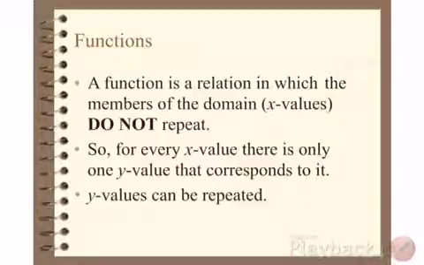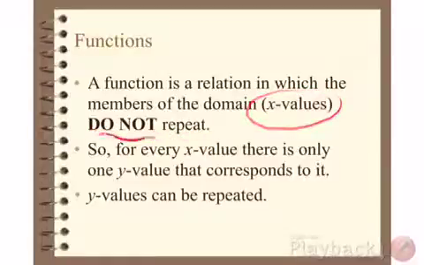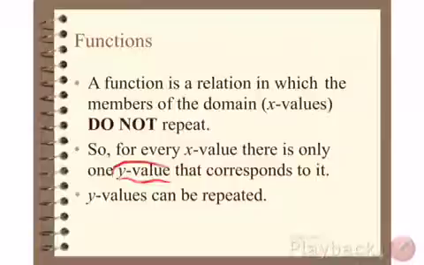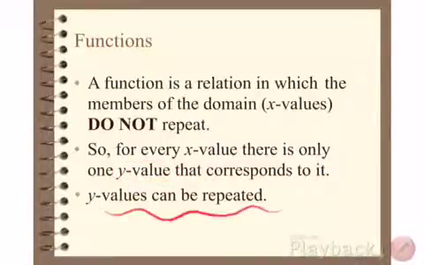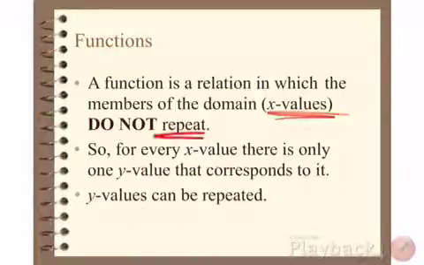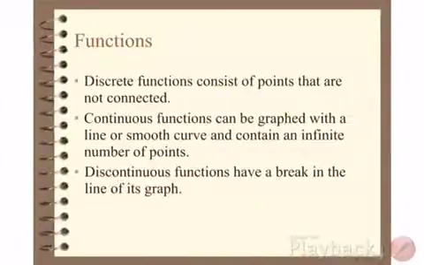A function is a relation in which the members of the domain, the x values, do not repeat. So it's really important that your x values do not repeat. For every x value there is only one y value. The y value has to be unique for each x. Y values can be repeated, but x values can't. So your x values can't be repeated, but your y values can be repeated. That's what makes it a function.